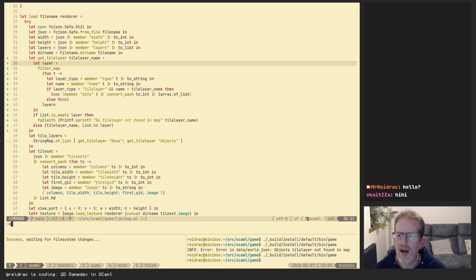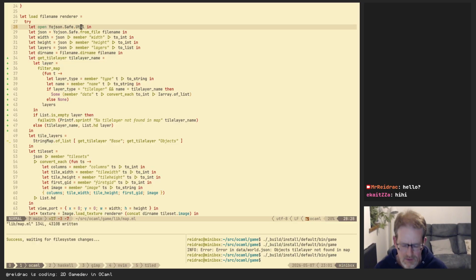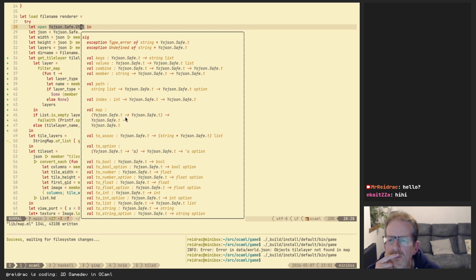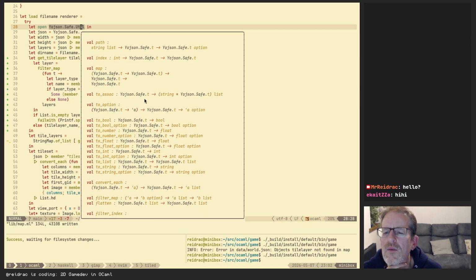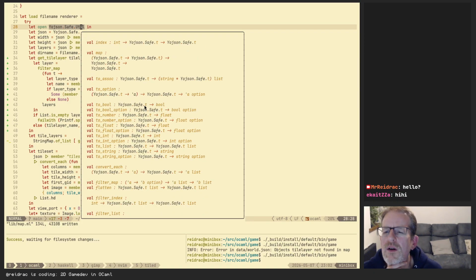So this is part of the JSON API. So can I find here like... so member, you get, now that's not what we want. Map is not what we want.